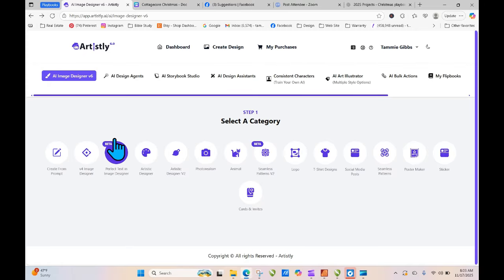So if you have really good luck doing animal images with your prompts in perfect text in image designer, because you can do things other than text, it just is trained on doing text better, then get you a little notebook and say, okay, I got really good results with this. Or I have a prompt keeper and it actually allows you to capture which designer those prompts worked well with, because you put your image and everything.